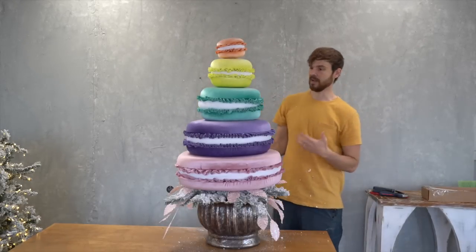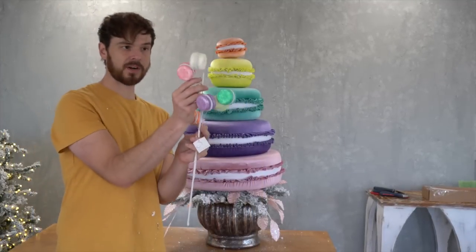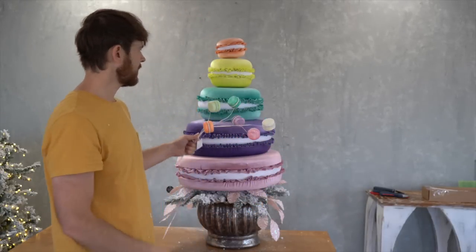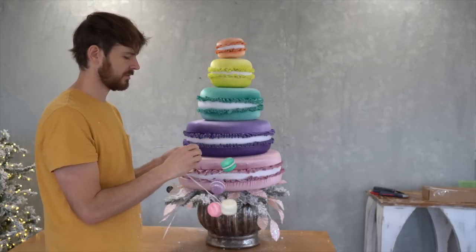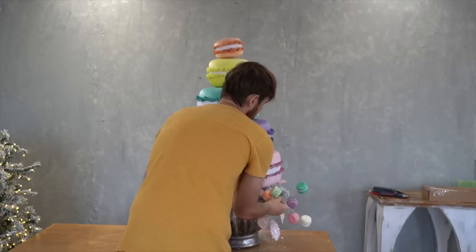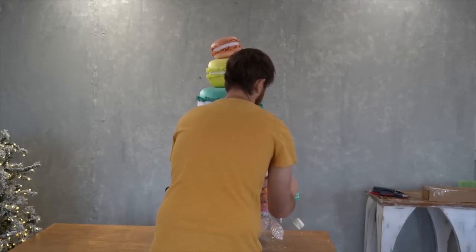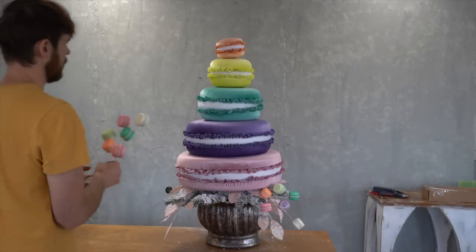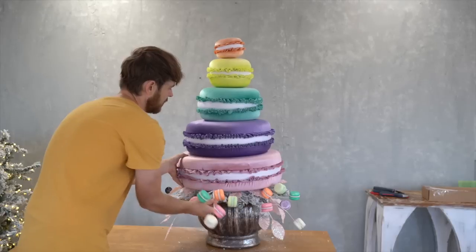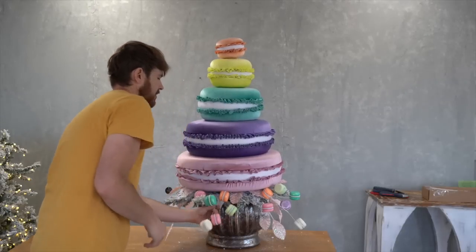So we can do something like this, and I can keep adding to the base. A lot of people know us for our macaron sprays, which is still going to be spelled like macaron. But these are fun things that kind of inspired our giant macarons. Everybody knows us so much for these macarons that we developed the larger size because everybody wanted something huge for store displays. So we've got pretty much all of our colors in this little spray. So if you want to do it on a large scale, do it on a large scale. If you want to do it on a small scale, do it on a small scale. I'm popping these off like crazy today. I grabbed them out of a tree. They've been used quite a few times.